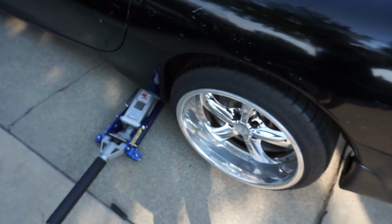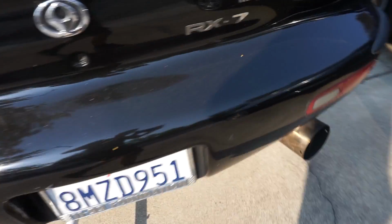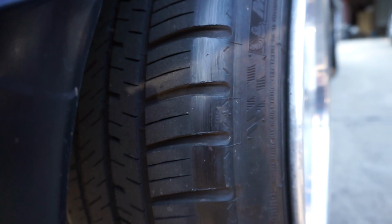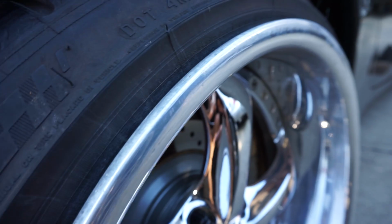Alright. What's up guys? It's your boy Suchi back. Another day. Today we're gonna be taking off these tires. It's not necessarily that the tread's bad. You can see the inner sidewall is actually fine, probably at like 50%. It's pretty even. The outer is rubbing quite a bit, but that doesn't matter. The main thing is these inner sidewalls are looking mad sus, and I don't want them cracking like my old ones did. So I'm gonna be putting on wider tires that are less stretched.